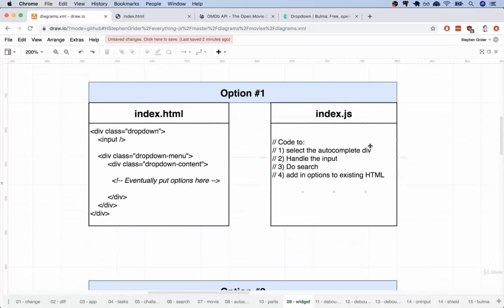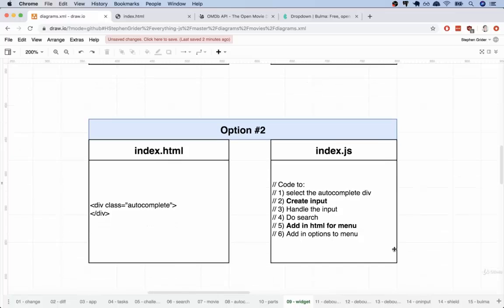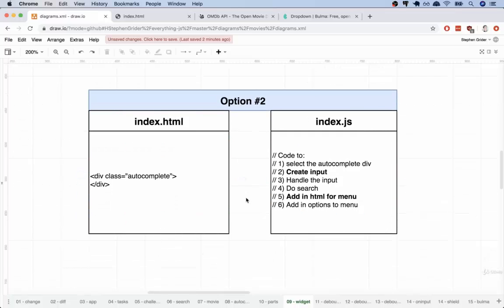So throughout this course, we've largely been using option number 1. But as we move forward, we're going to be moving towards option number 2. We're going to try to limit the amount of coupling between our HTML document and our JavaScript file. And again, the entire idea here is that it's going to lead to greater reuse of the different widgets we put together. And it's also going to lead to less coupling between our different files of our project.